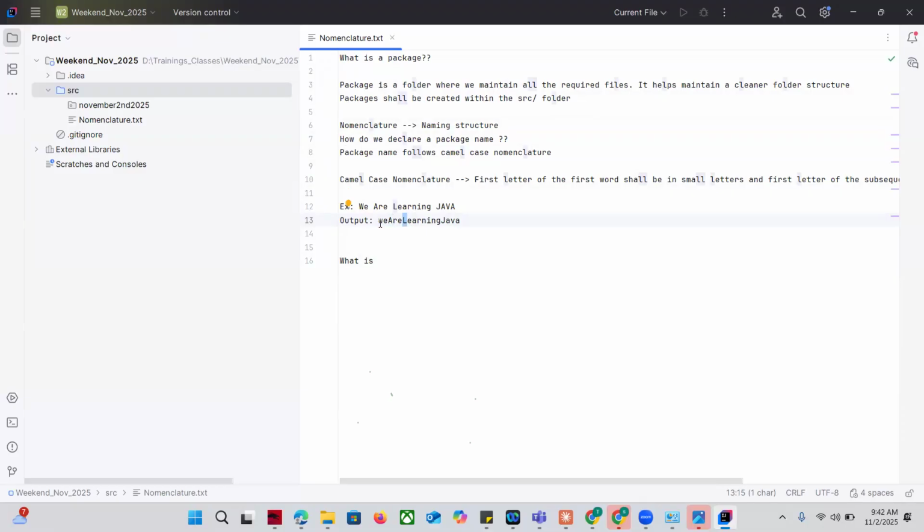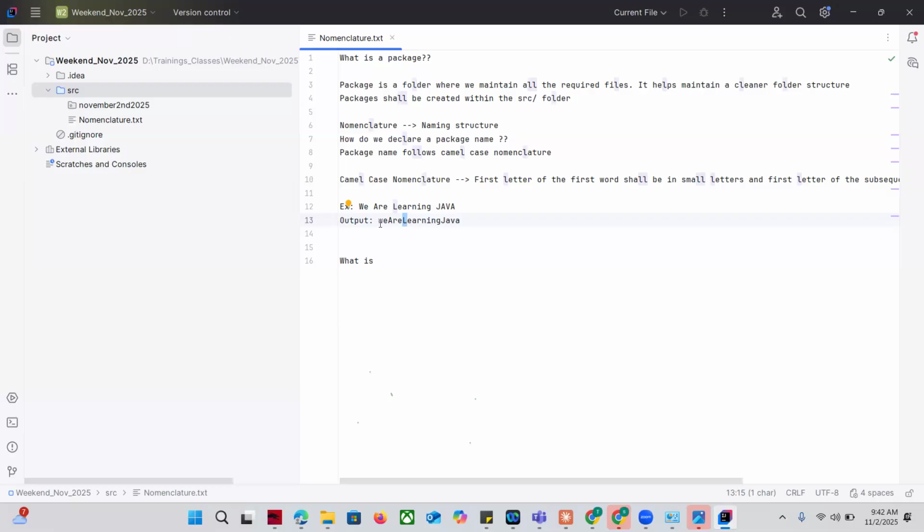Is this particular only for this platform you are using? What if I use Eclipse? Anything is fine. In Eclipse, anywhere also, you need to follow the proper nomenclature. What happens if you don't follow this nomenclature? Then the person reviewing your code will definitely understand that you don't know Java.